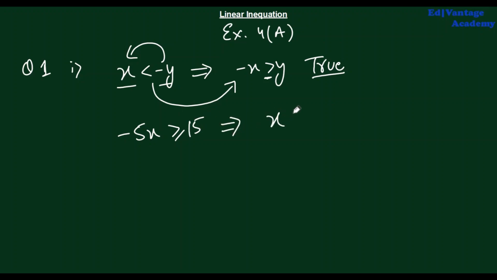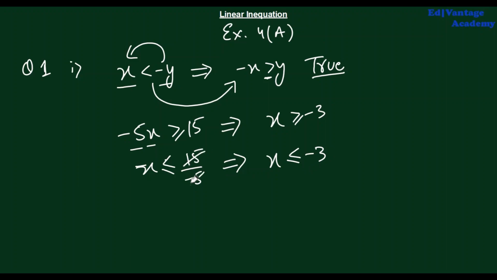Then they said minus 5x is greater than or equal to 15. Is it x is greater than minus 3? Let us see. We know minus 5 is in multiplication, it will come in division. So x is 15 by minus 5. You saw, you are dividing by a negative number. If it was only 5, no problem. It's a negative 5 division. The symbol has to reverse. It was greater than or equal to, it will become less than or equal to. So what will that become? It will become x is less than or equal to minus 3, right? 5 threes are 15, so plus divided by minus is minus. So you got this. So is the given one correct? No, it's false.